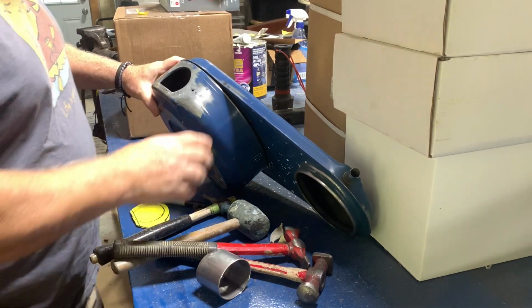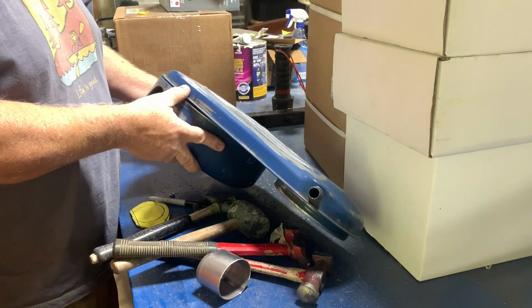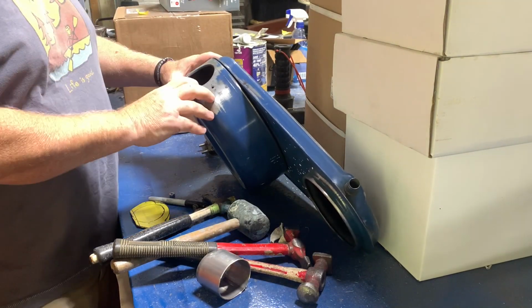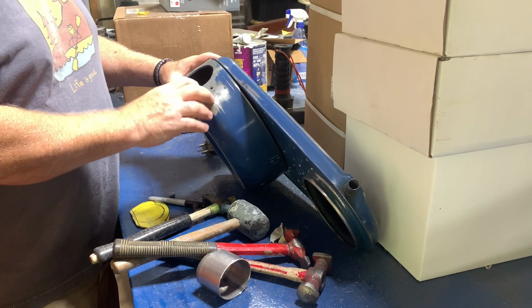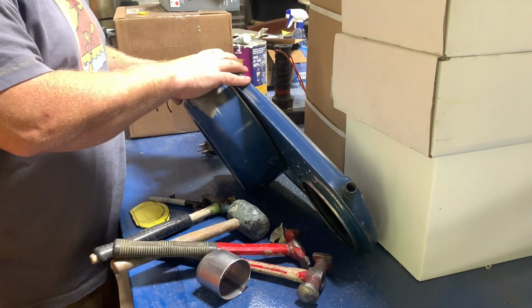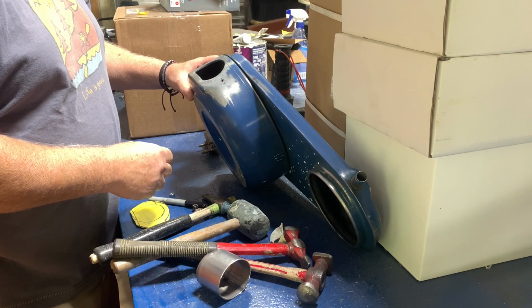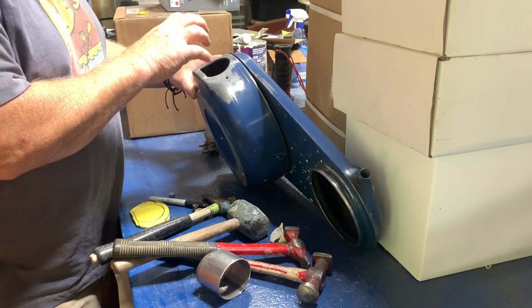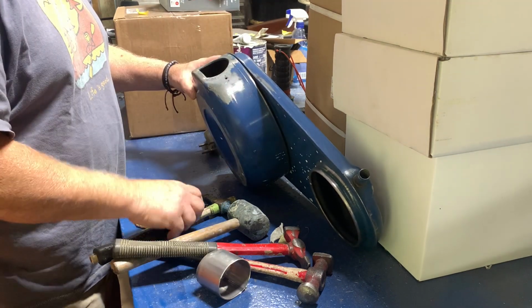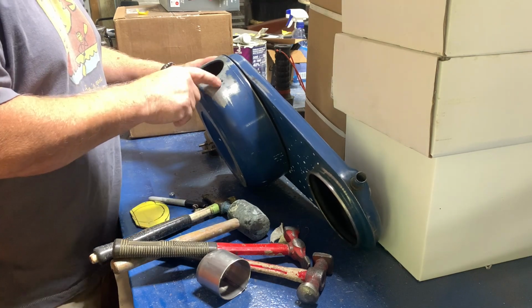All right, so what I've got here is the stock air cleaner for the Bronco. Wanted to do something a little different. It's missing the snorkel that comes off the front with a little vacuum canister underneath it. And everything else we've done on the truck has been kind of custom anyway, so let's do some stuff to this. I need to make a new snorkel or some type of elbow or something cool that looks stock, but it's not stock, and it fills up this hole.